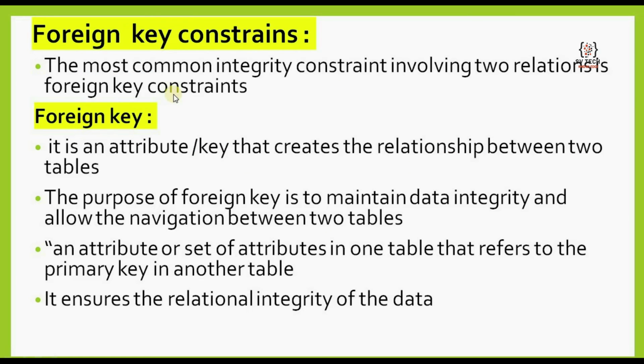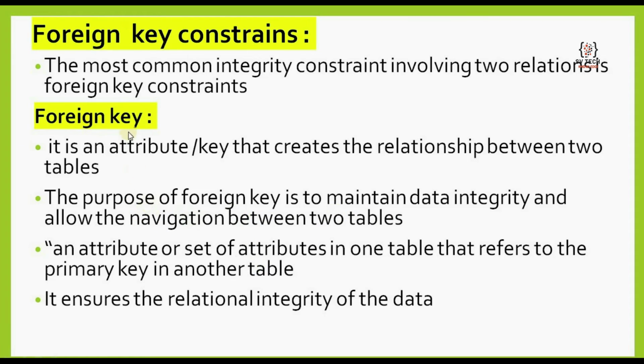Foreign key constraints. The most common integrity constraint involving two relations is the foreign key constraint. A foreign key is a key that creates the relationship between two tables or two relations. The purpose of a foreign key is to maintain data integrity and allow navigation between two tables.